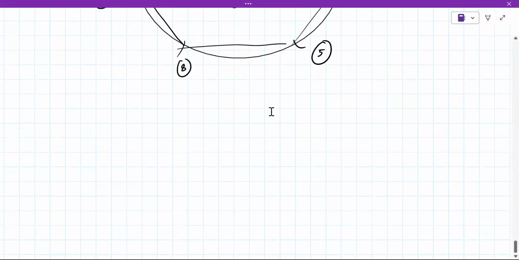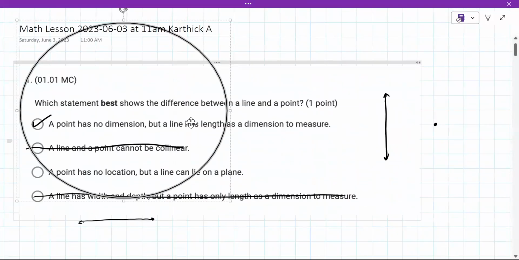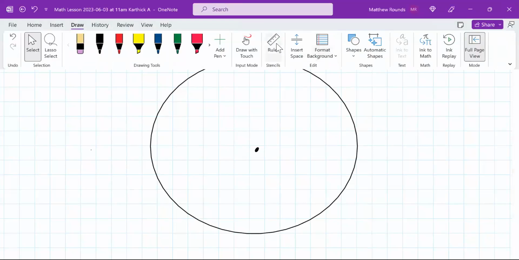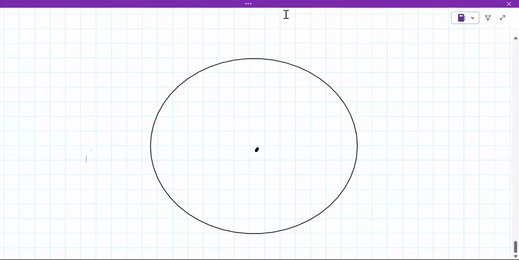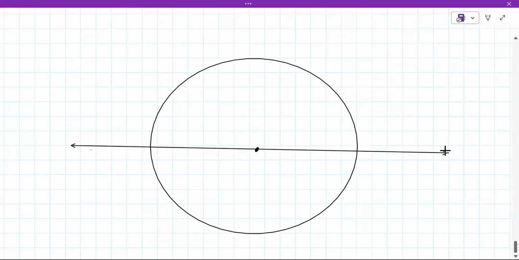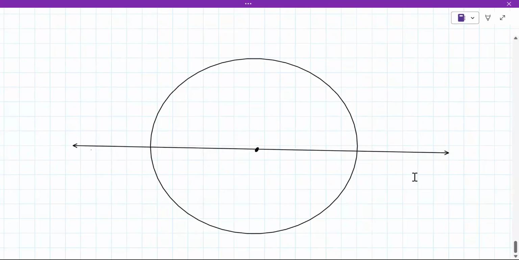Got it. Now the square is a little bit more difficult. Okay, so there's the circle. So first thing I'm going to do is you can just draw a straight line. It doesn't matter, because you can always rotate it. But let me actually do this correctly with a line. Some sort of a line like that. Okay, so I know it's kind of down, but it doesn't really matter.